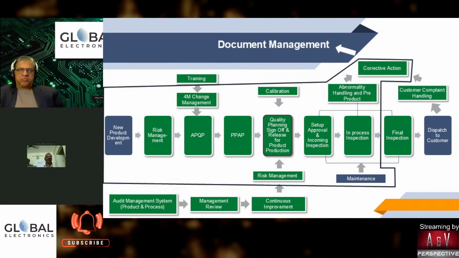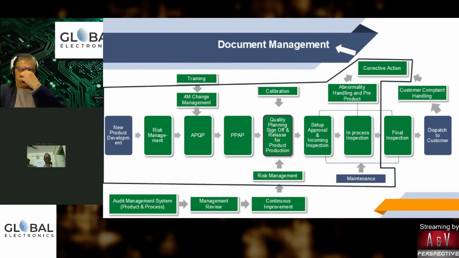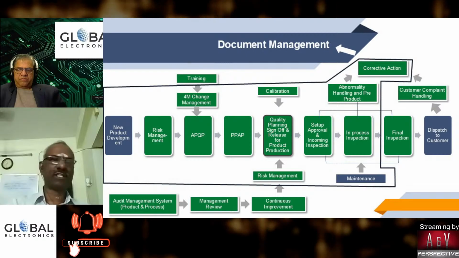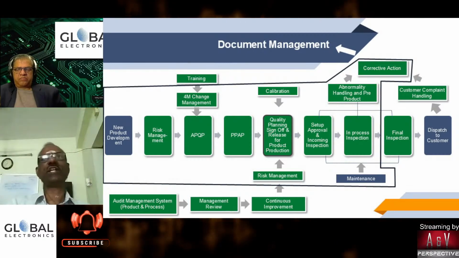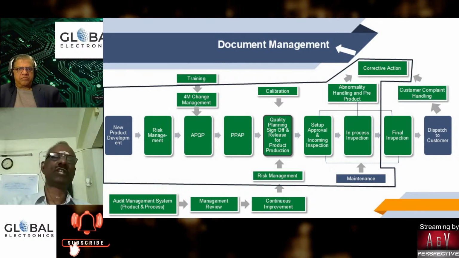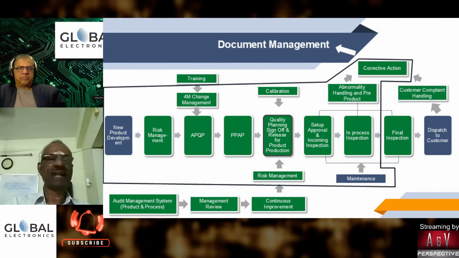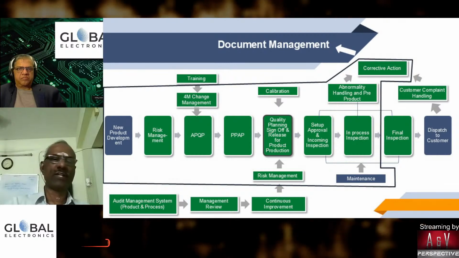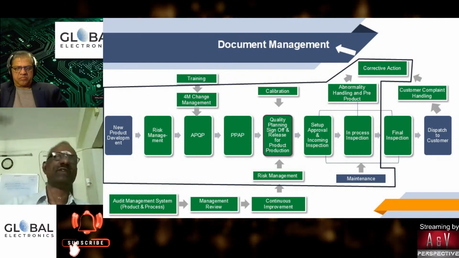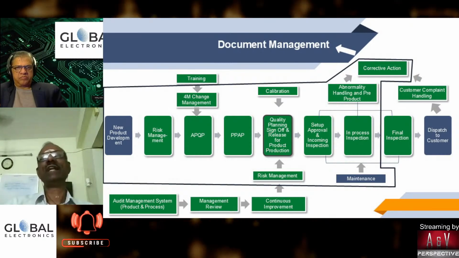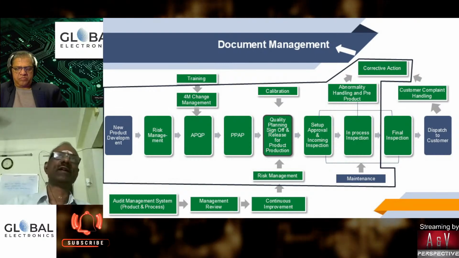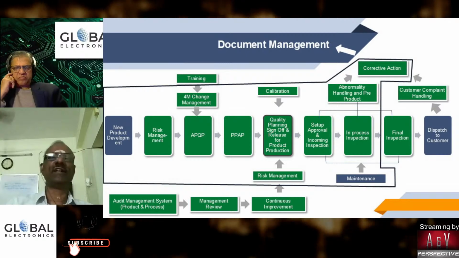And any type of documentation, it could be Word, Excel, PDF, images, can be put into our document management system. Again, change history is possible with any document when it undergoes several revisions. The revision history is also known, and access rights are also provided to proper user groups. And then automatic reminder for document review and approval, because when the document has to get reviewed by different levels of people, there is also an automatic reminder so that the documents are reviewed and approved at a defined point of time.